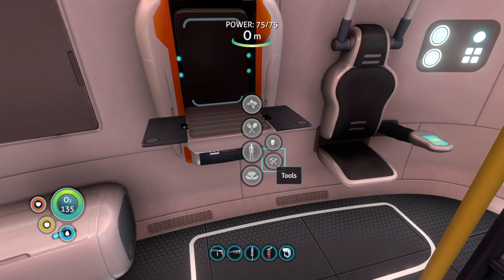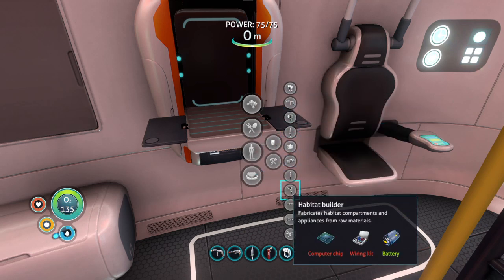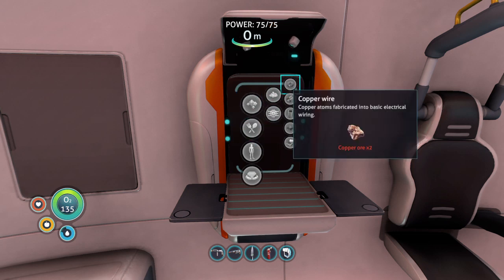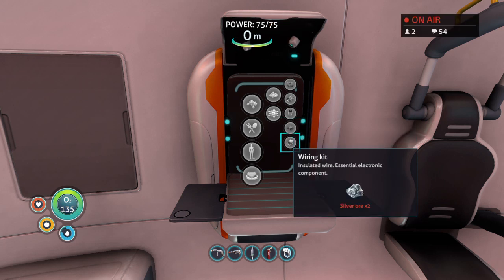Right, I need tools. Right, a computer chip and a wiring kit. Now, those two things require silver. No, they don't. The wiring kit requires silver. All right, Mo.